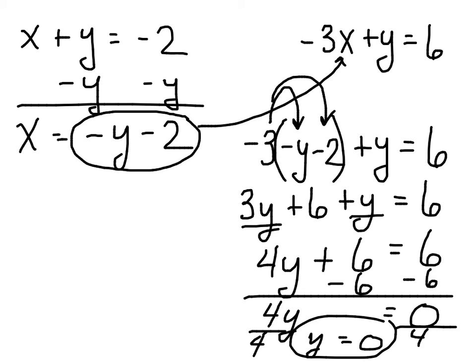Now, somewhere along the way, I don't know what happened, but this happens to a lot of people. A lot of people get an answer of 0 and they think that they did something wrong. Can you have 0 as an answer? Yeah. Absolutely you can. Just because you get 0 for an answer does not mean you did anything wrong. Okay? It's okay. You can have that.